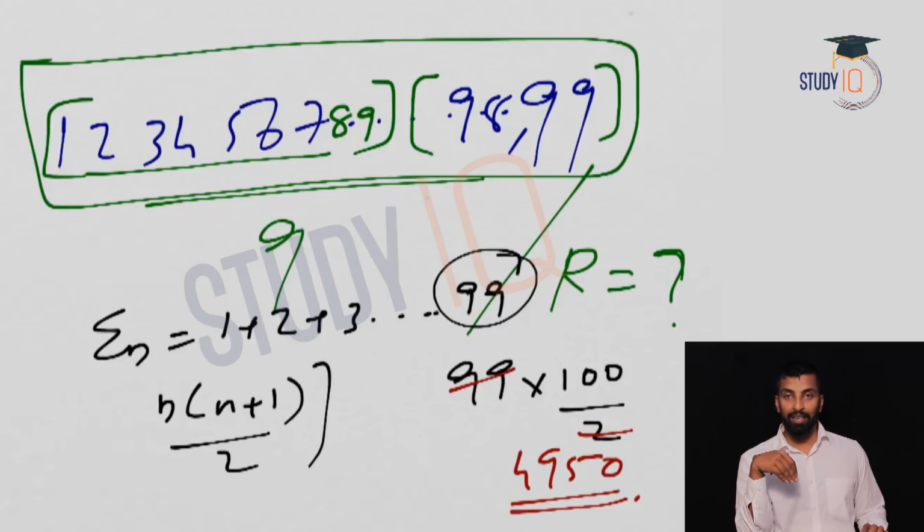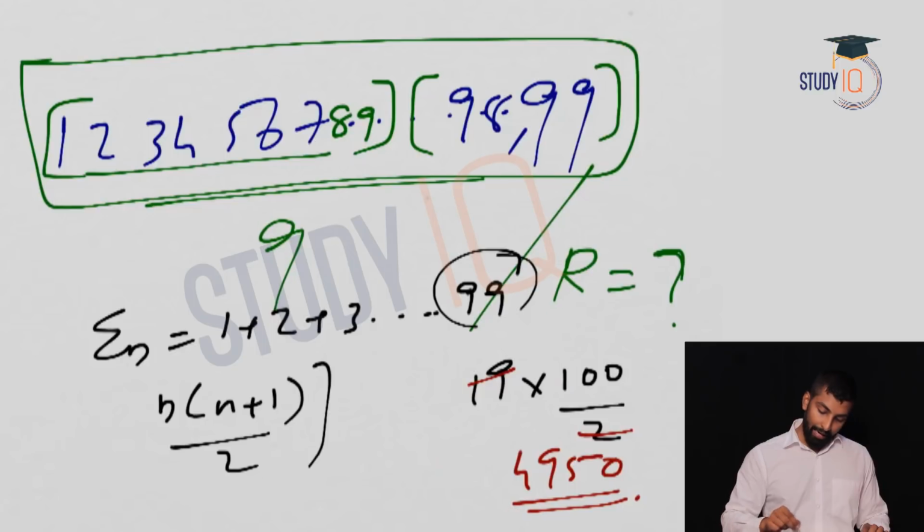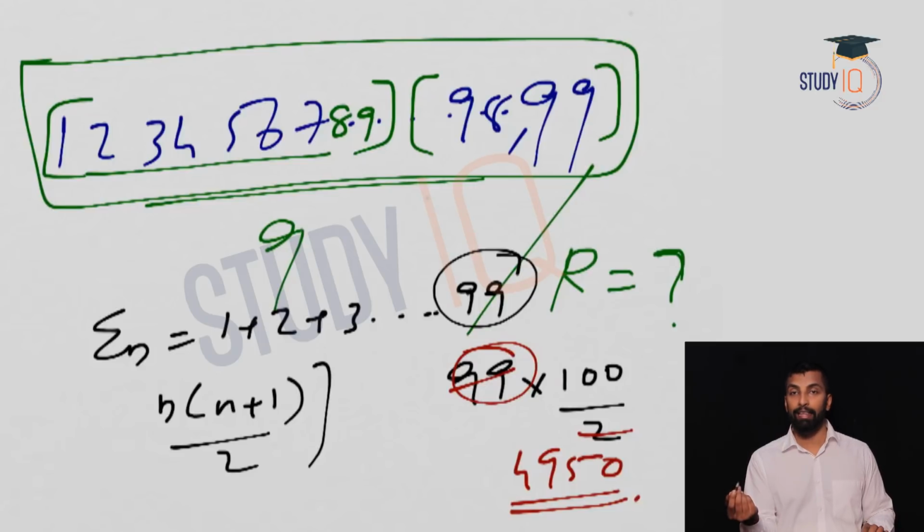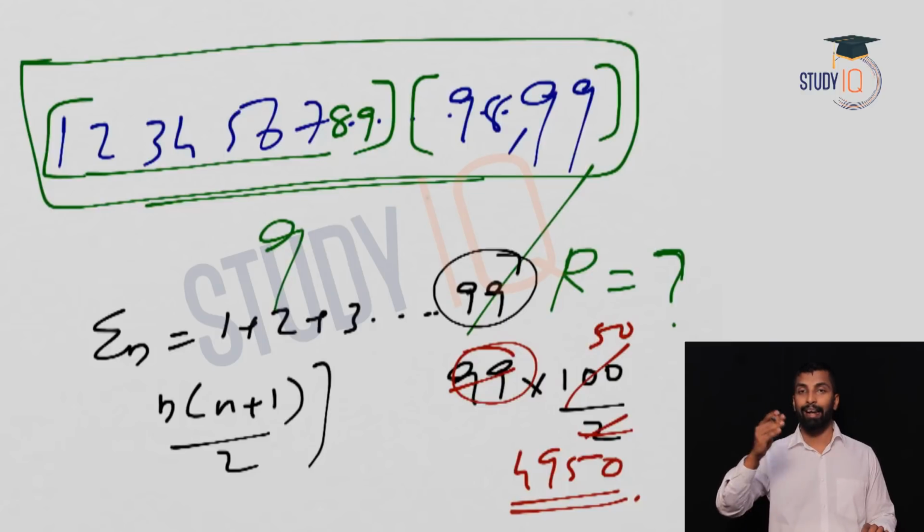See, I hope all of you understood this, right? So just to make the calculation easier, I did this. Okay, I just took half of it. Then I multiplied with 100. That I can do easily. If you do, see, generally what you do, you will just cancel this and you'll write this as 50, then you think of 99 into 50, right? That is difficult, even more difficult. Maybe you take 1 or 2 seconds more.